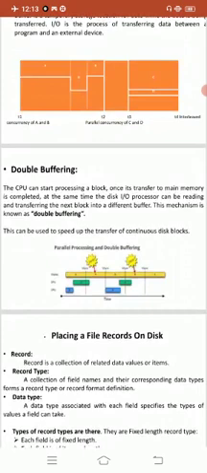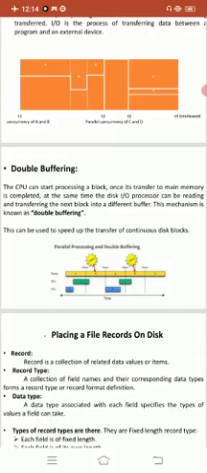This mechanism is known as double buffering.